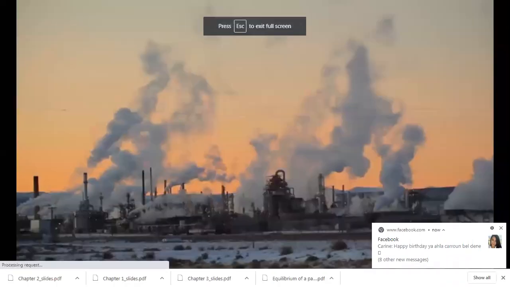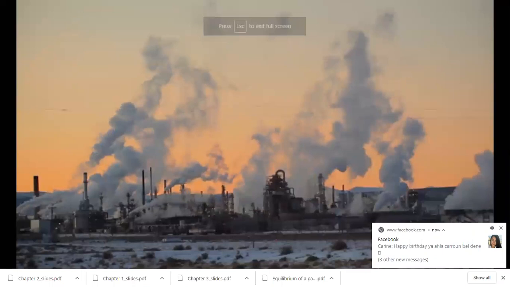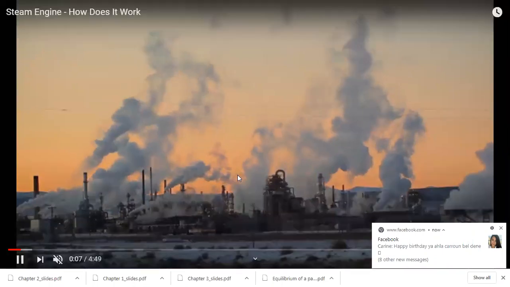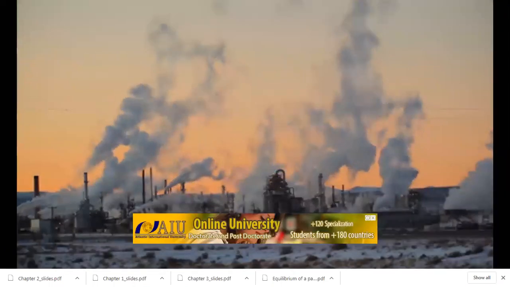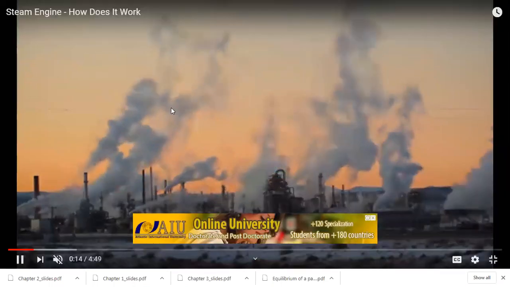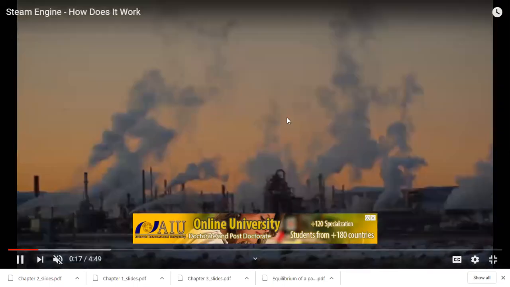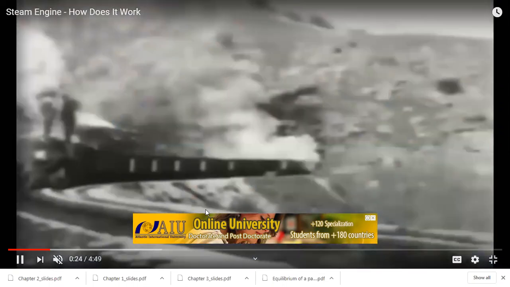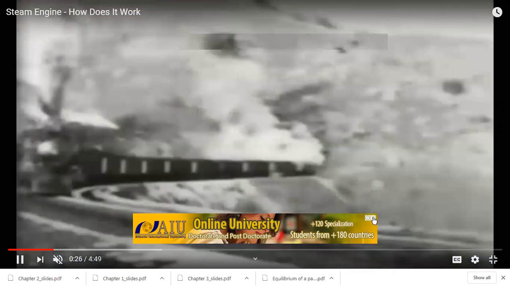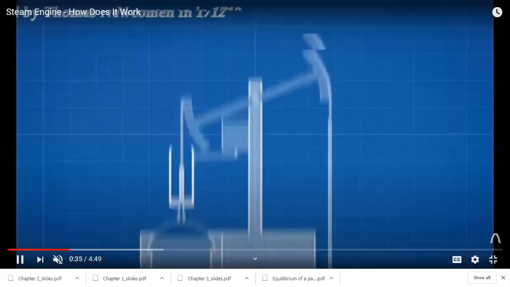So one of the main applications of steam engines was for transport. Okay, so it was to change energy from thermal energy into rotational energy, mechanical energy that can drive cars and trains. So one of the first applications of steam energy was the motion of trains, as you can see here, and you can see that steam is ejected outside. This is due to the very high temperature of the exhaust jet.